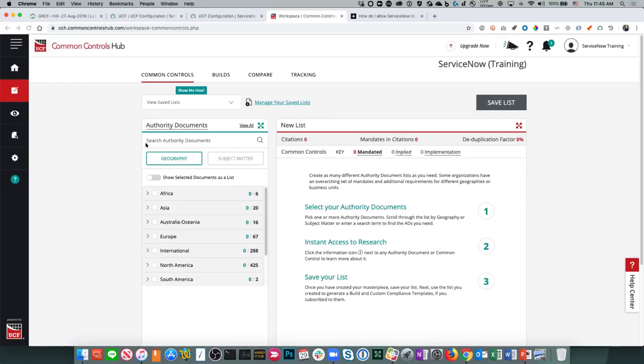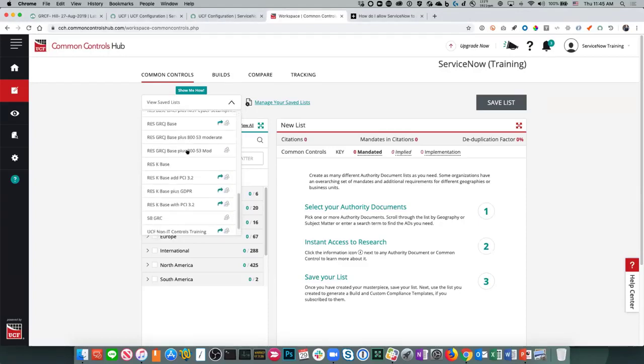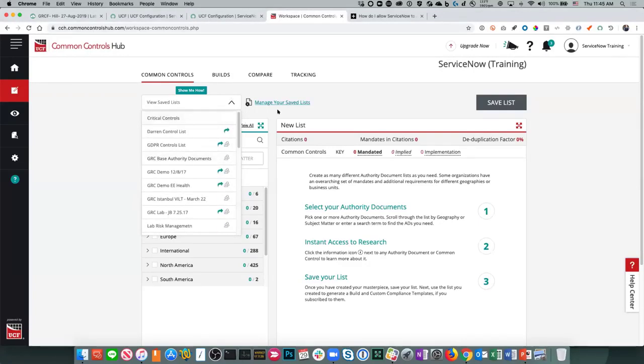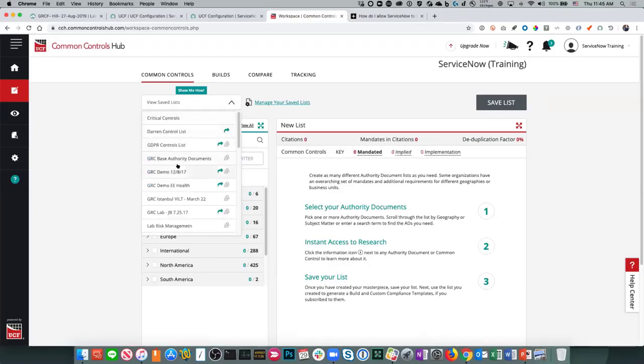I've already created several lists, and in fact, we've got lists to spare. And once you create your very first list, every list that you do afterwards is going to continue to append to it. So if I select any new documents, I want to make sure that those all match. So I'm going to start with my base controls.